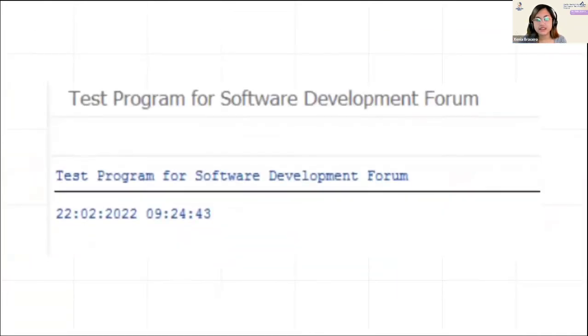Ayan, so that is the output screen. Ayan na, makikita mo na yung pinasa kong values, which is yung date and yung time. Pasensya na kayo, hindi siya naka-hyphen, but that's just for the sake of an example. Yun. So that's how a simple program works in ABAP development. So next slide, please.